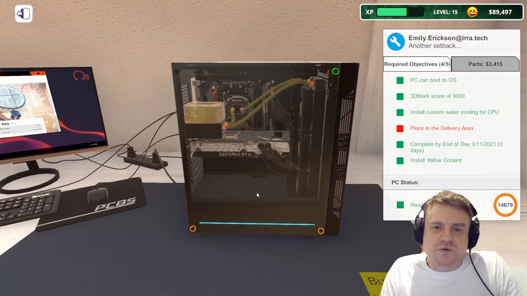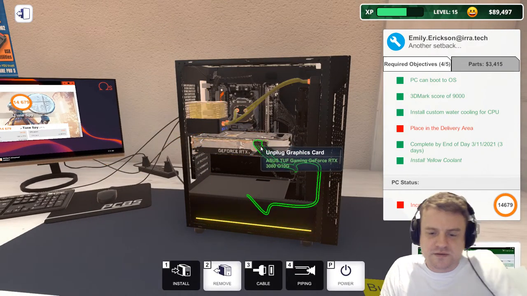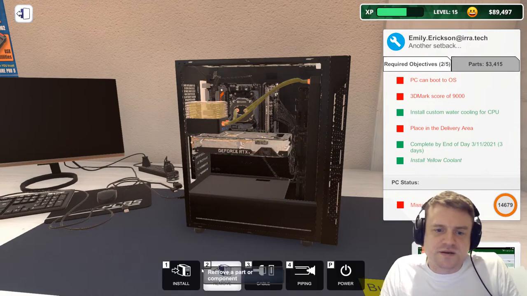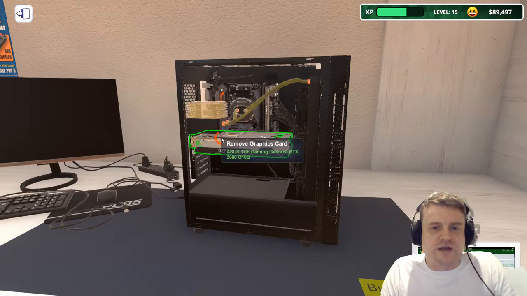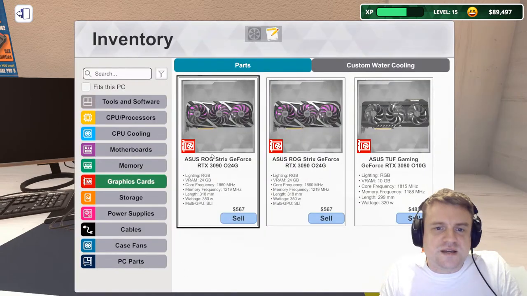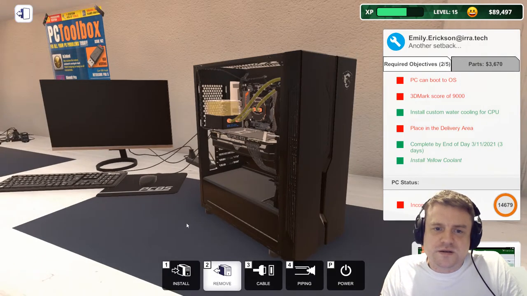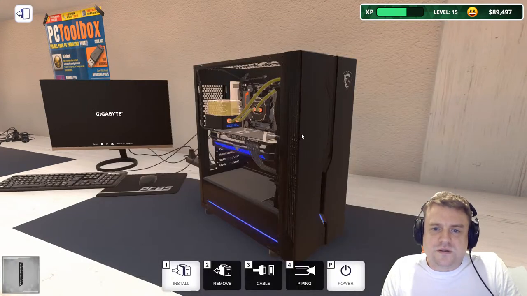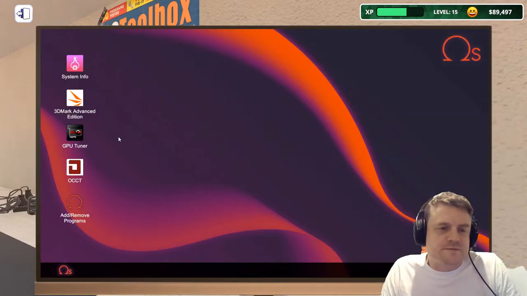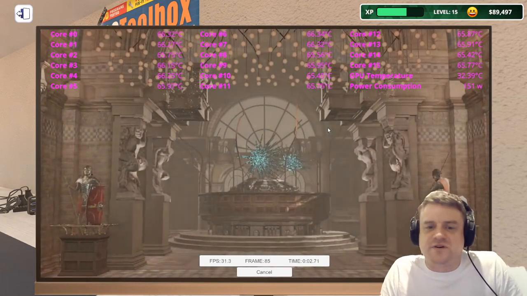If I would swap this thing and install, wait, I have to remove it first, of course. If I install this Asus ROG, now let's reboot. Without overclocking my GPU, let's see how far we can go.